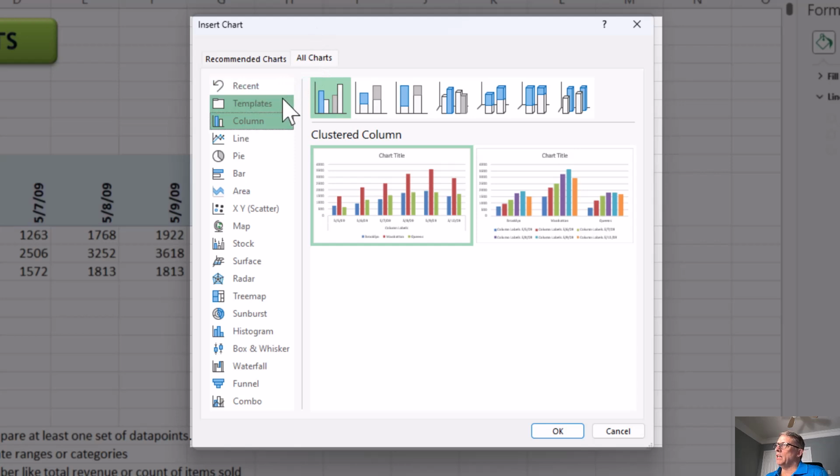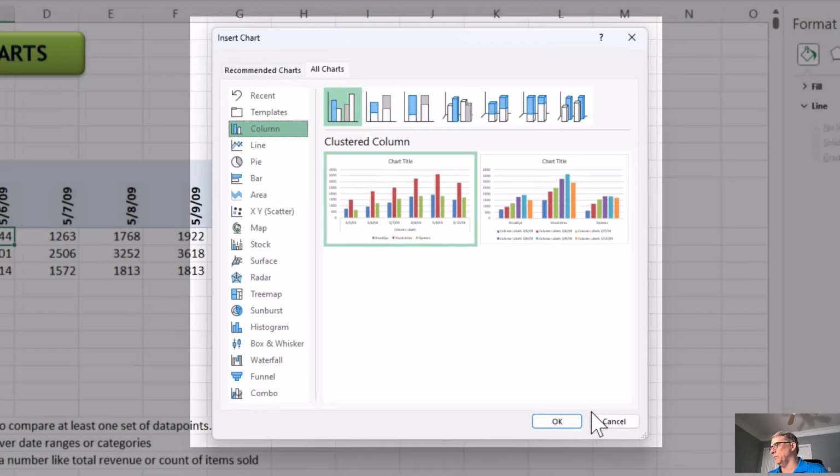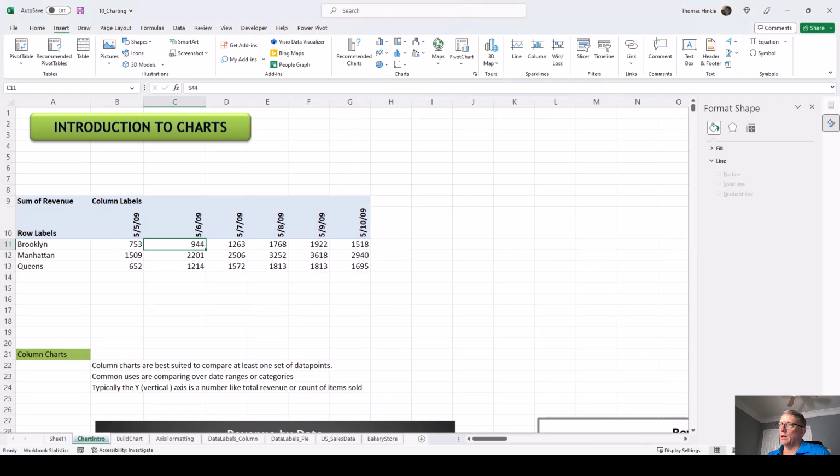Now we're going to focus on the basic ones in this module, the column, line, pie, bar. But you see there's many more. XY scatter plot, stock, surface, radar, one of my favorites, tree, and then we have some statistical charting, a histogram, box whisker, waterfall. And we are going to talk about the combo because that's a really useful chart too. But you see there's so many to choose from. And as we get into building them, you're going to see how many different options you can put on them too. So that's the intro to charting. Let's get ready for the next lesson and start learning how to build charts.